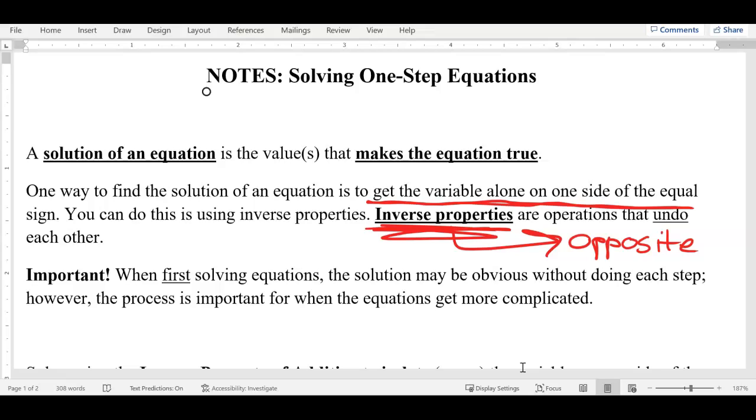So let's see what y'all know about opposites. There are 4 operations. One of them is adding. What is the opposite of adding? Subtracting. Very good. And then what about backwards? What's the opposite of subtracting? Adding. It goes back and forth. Opposite of adding is subtracting. The opposite of subtracting is adding. And the same thing goes for signs. The opposite of positive is negative. The opposite of negative is positive.